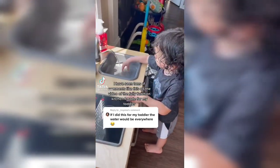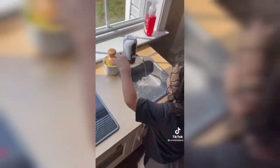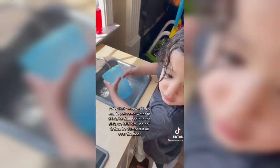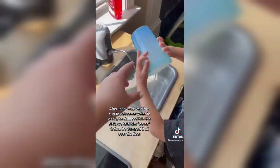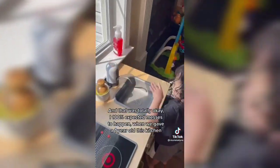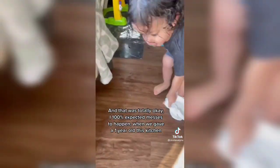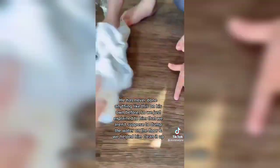I have seen tons of comments on the video of the fully functioning kitchen that I made for my toddler, and I promise you plenty of messes were made. This video was the first time that he had played with his kitchen and he was very excited — he just wanted to play in the water and even tried to drink out of the faucet. After that, we gave him a cup to get some water to drink, he dumped it in the sink, we told him no, and then he dumped it all over the floor, and that was totally okay. I 100% expected messes to happen when we gave a one-year-old this kitchen — he has never done anything like this on his own before.